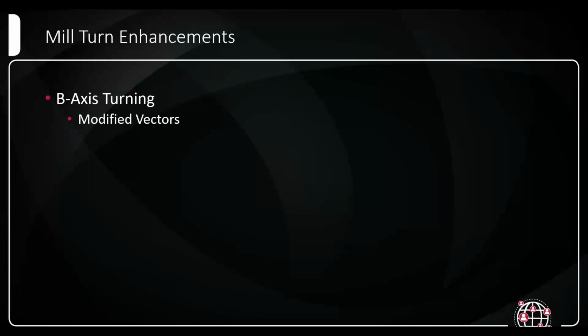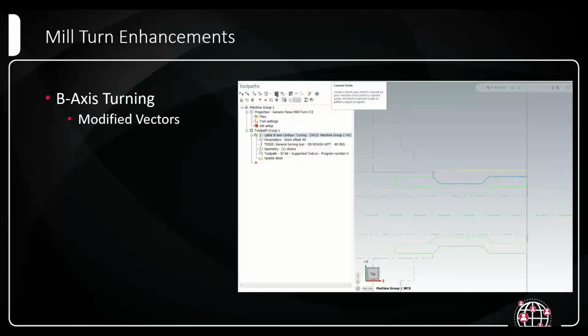A lot of times we would try to stay normal to the surface it was cutting, with some collision checking in there. But now we have something kind of in between, where we let Mastercam automatically determine the tilt, but then we can adjust whatever vectors it created. So rather than us making the wireframe, we let the toolpath make the vectors, so that we can adjust them within the toolpath itself.